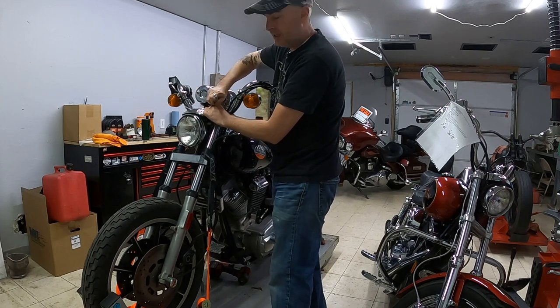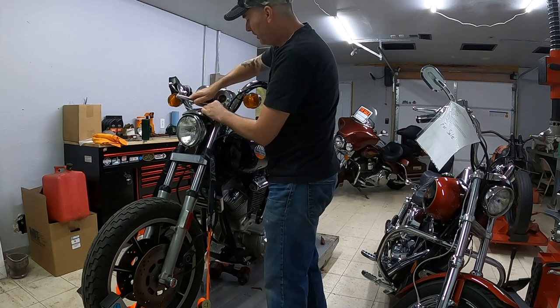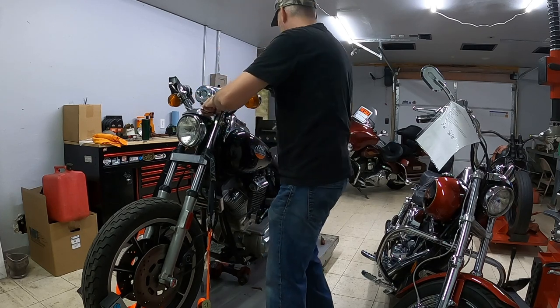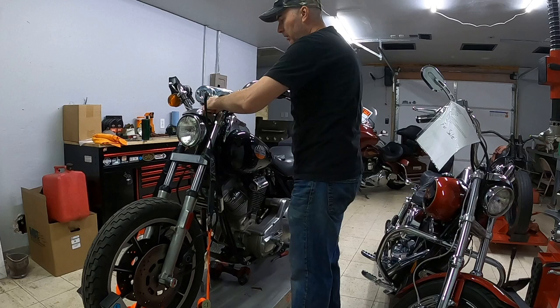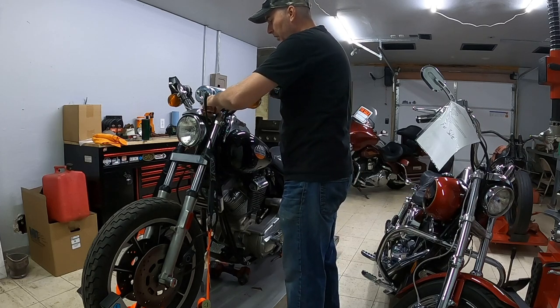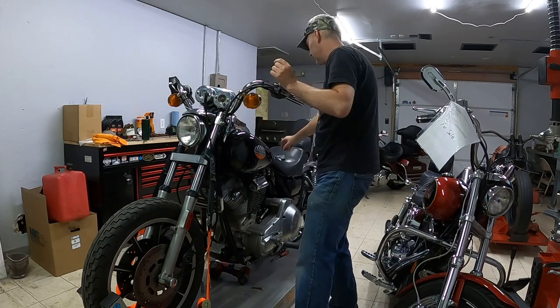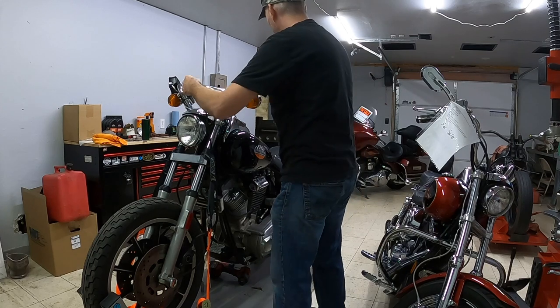Again, I'm trying to disconnect everything and save all the wiring. I have to keep this as complete as possible. A lot of times you'll see a lot of wiring cut. A lot of people will rush through this, get them taken apart as quick as possible, cut all the wires along the way. I like to keep all the connections together. That way they're ready to use.